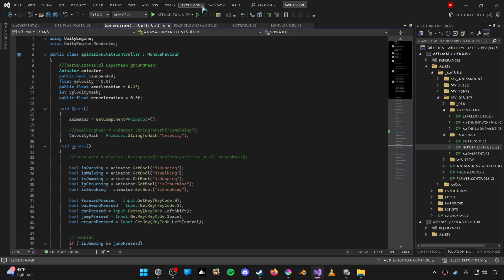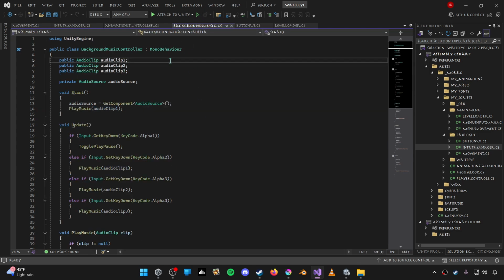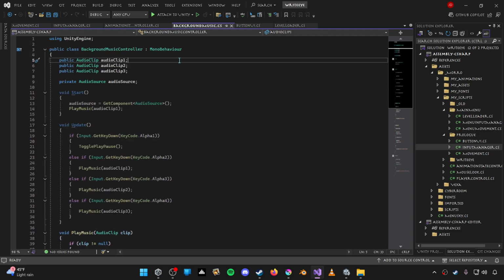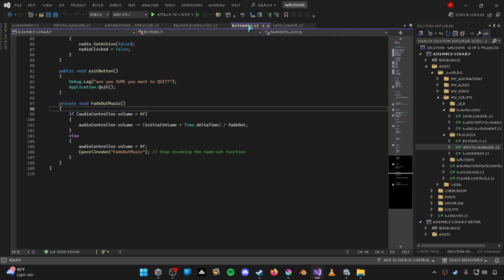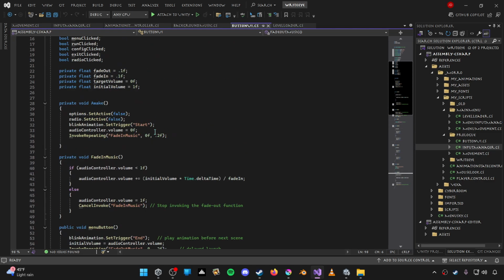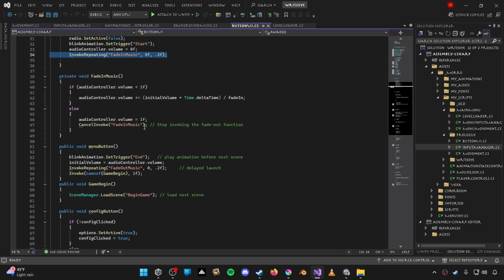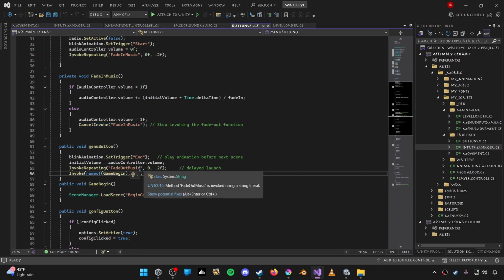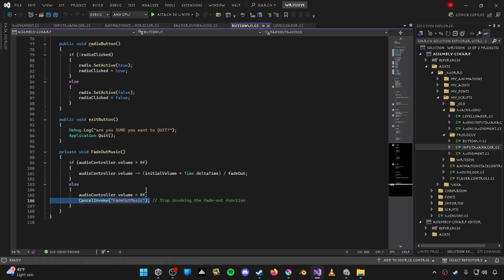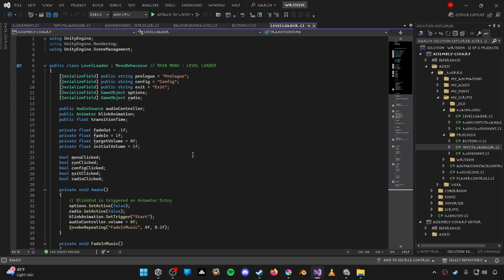Right, there we go. Let's look at background music. This is very simple, very basic stuff. Just audio clip. This is radio. I call it background music. The button UI and level loader should be the same, but this I definitely changed. It needs to get worked on a little bit more, but it has invoke repeating and blink animation, and then cancel invoke, fade in, and then fade out, invoke repeating. Down here, cancel invoke. And this is just a copy of the same thing.